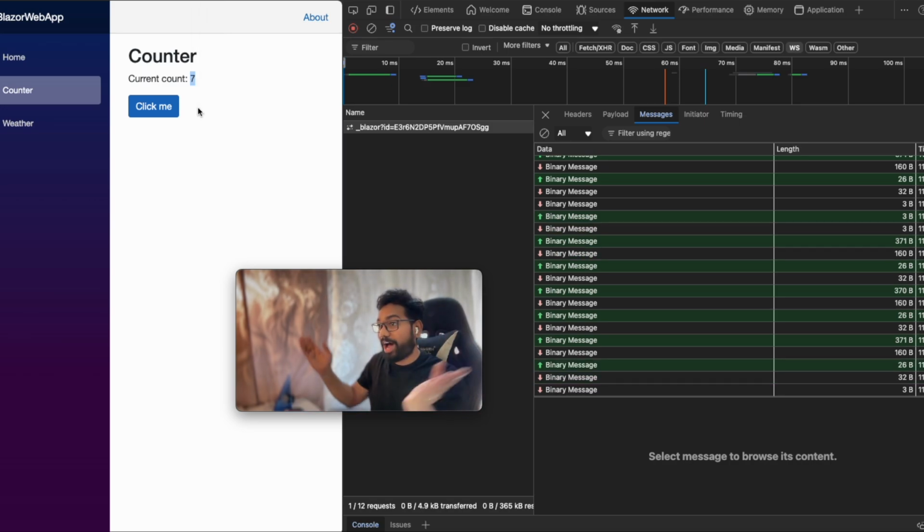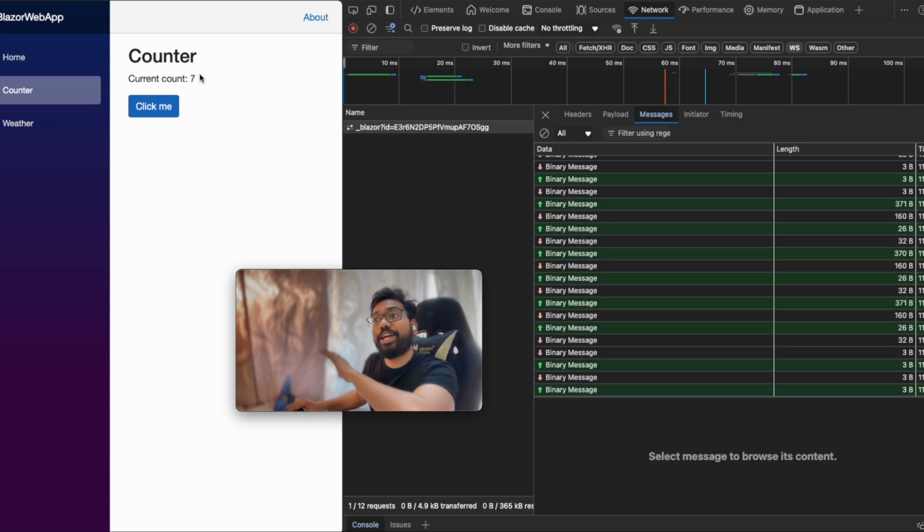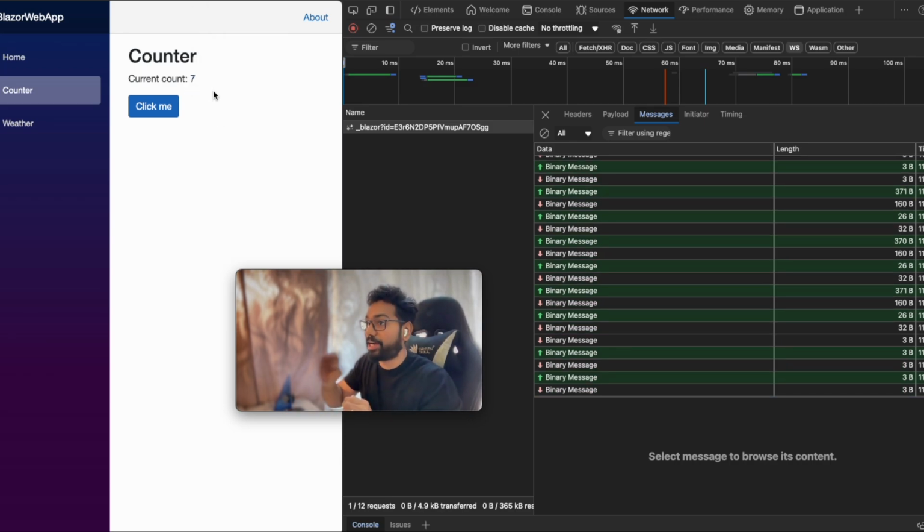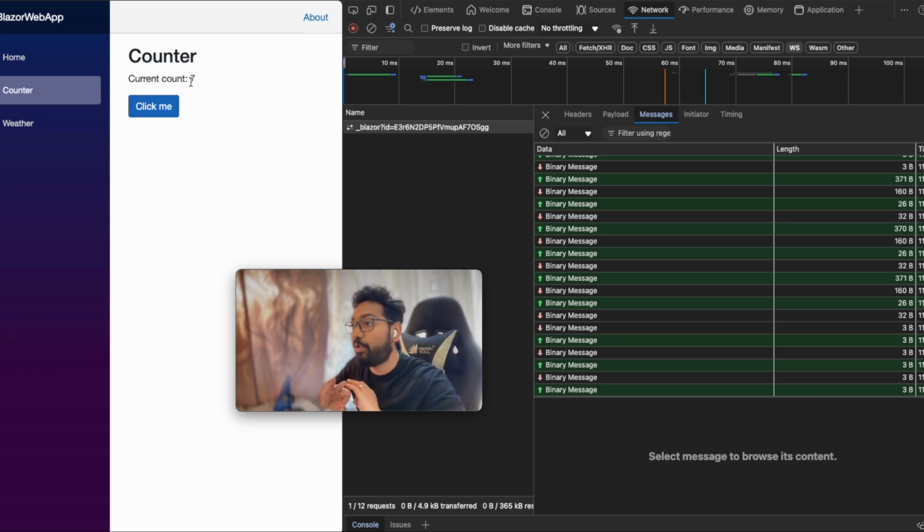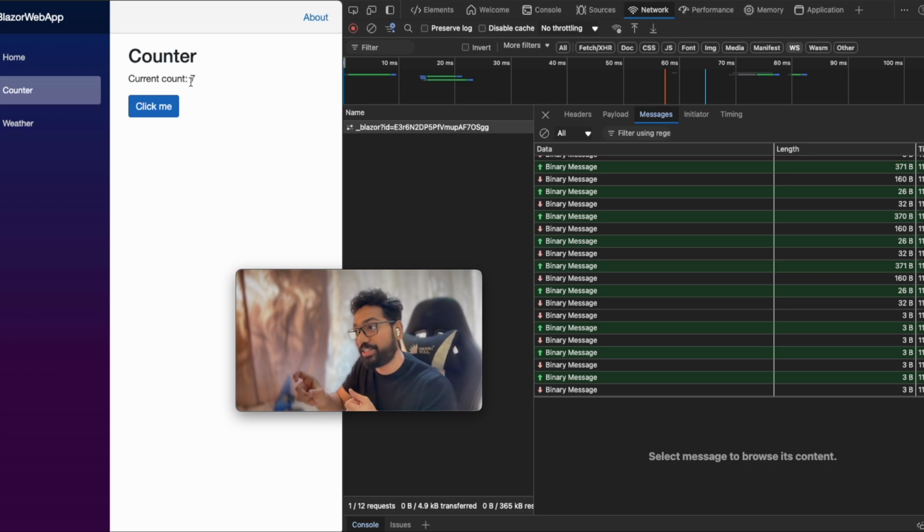That's the overall architecture. So what happens, right? This entire web page is unaffected by the change that has been done here. That's why it's called component-based architecture. Only the component in question will get refreshed. Other components on the web page will have no impact because blazor.web.js only patches the difference, not the entire web page. That's amazing, right?